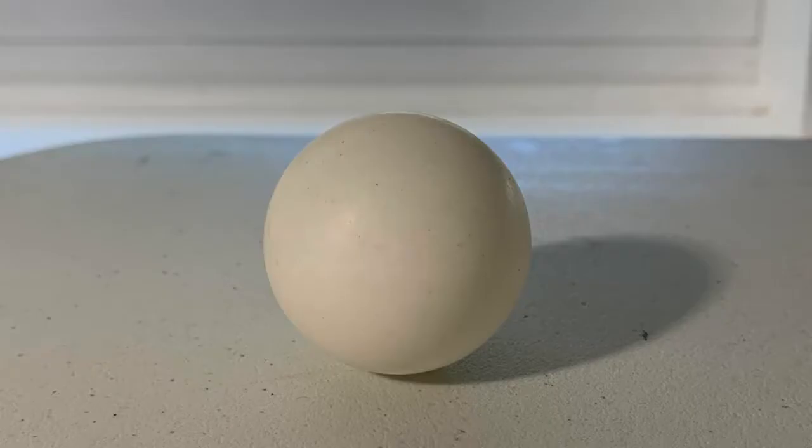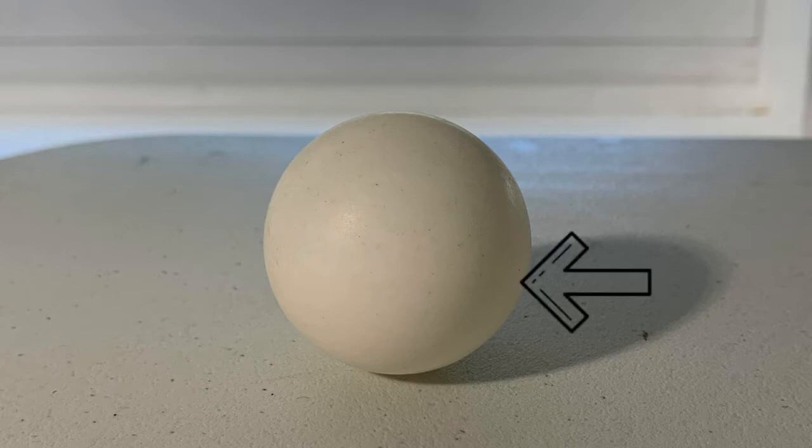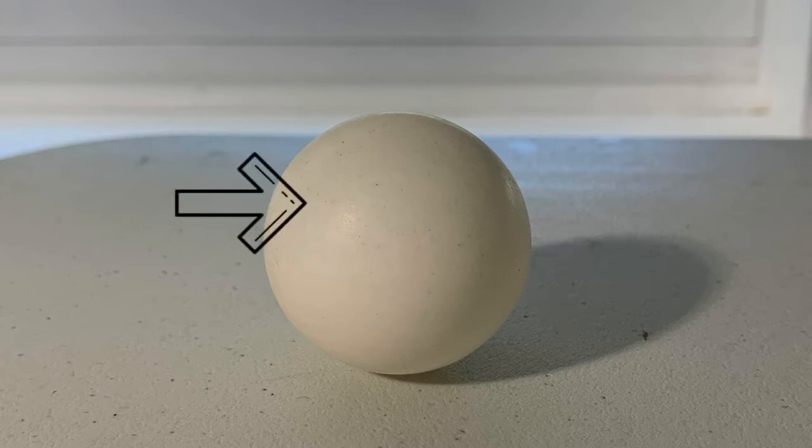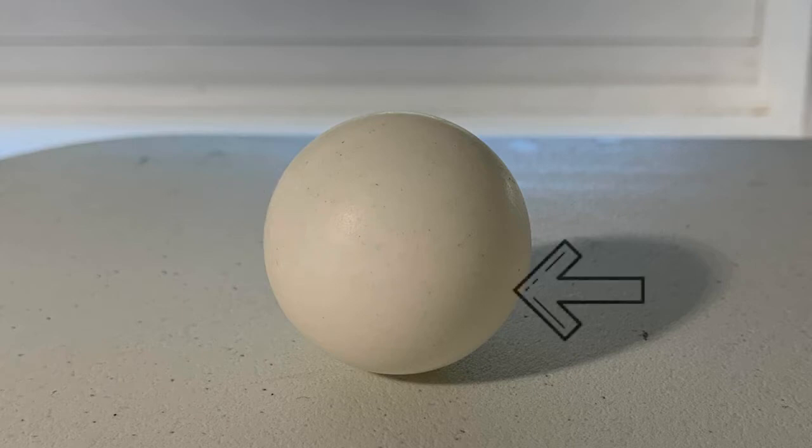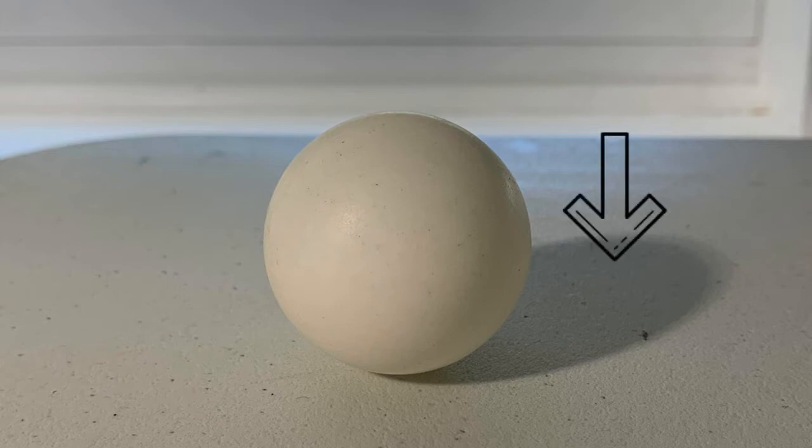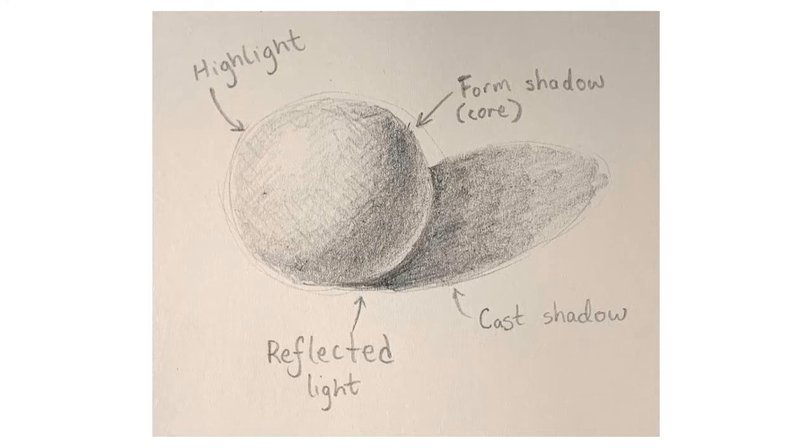When we look at an object, say this ping pong ball, we can see that some parts of it are darker than others and some parts are lighter than others. Why does this happen? Light is being blocked by this object. While it creates a highlight on the side closest to the light, the side away from the light falls into shadow. The light also cannot travel beyond the object, so it creates a shadow on the surface that the object rests on. Now, let's look at the different lights and shadows that appear.